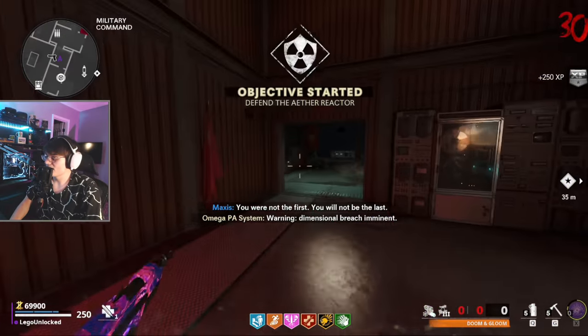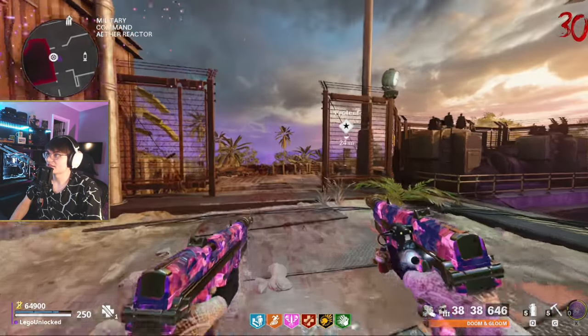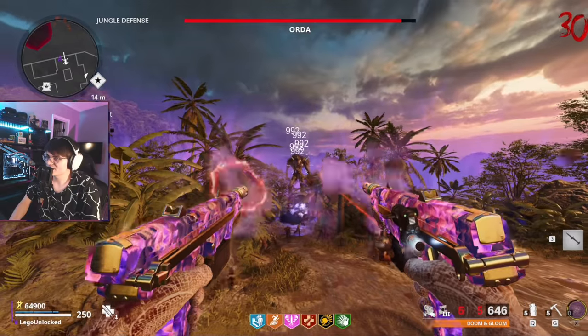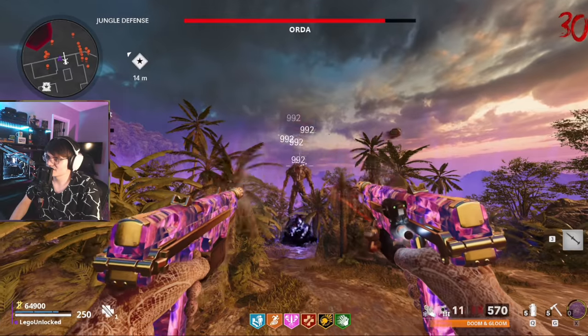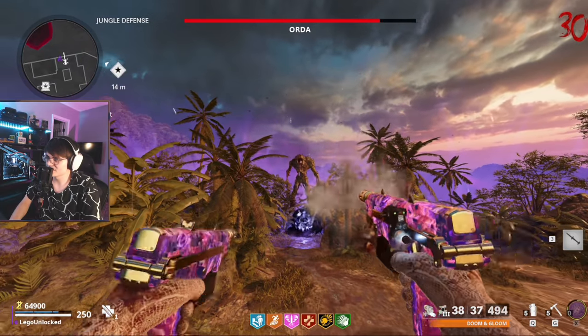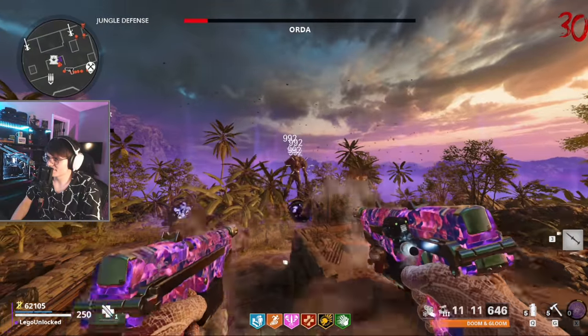Alright, let's see how it holds up against Orta. That is definitely going to be interesting. Actually, these are better than I thought they would be for killing Orta. They're not the best, but they're definitely better options. And you're missing a lot of bullets with the akimbo, but it's working. Come on, come on, come on.